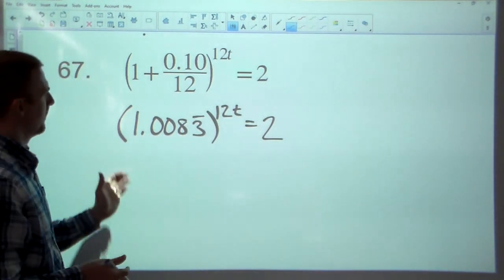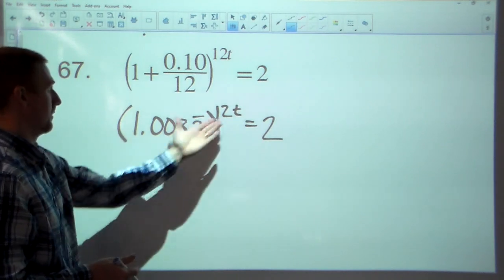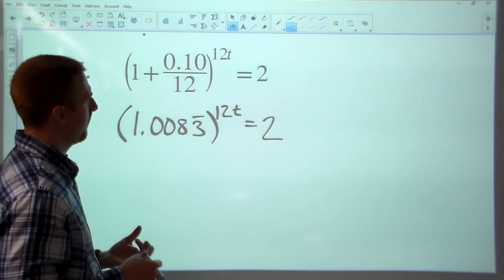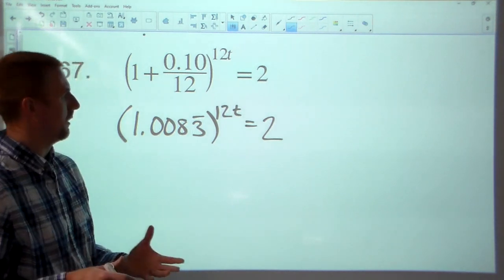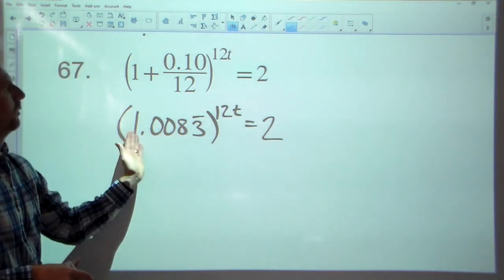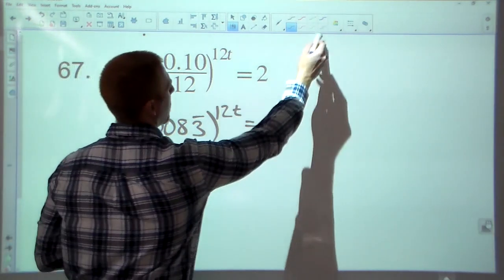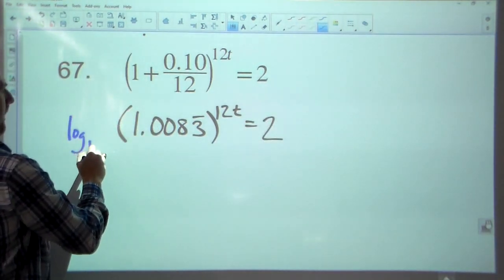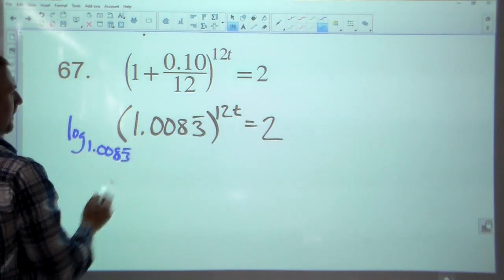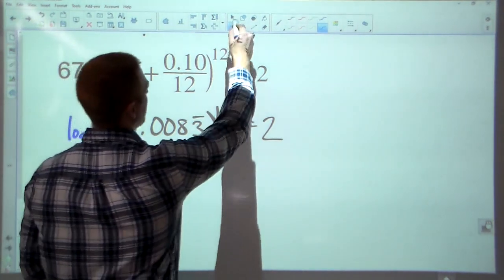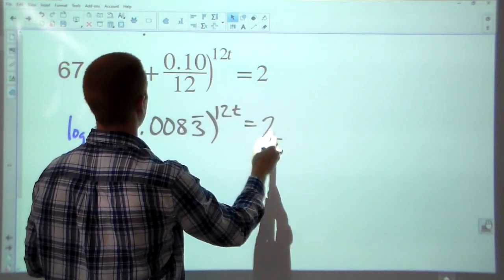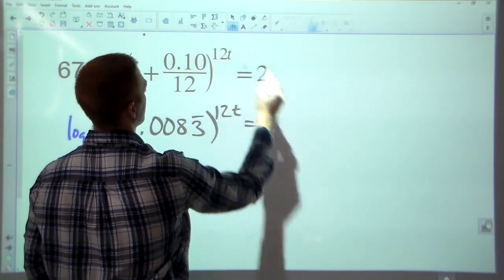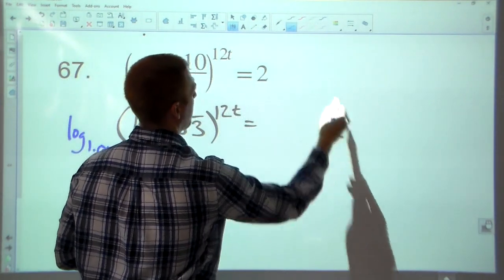It'd be really nice to take a log, since the variable is going to be an exponent, so we're going to have to take a logarithm. So if I took the correct log here, I could make this piece go away. So that's the way you really want to go. Take the log with this base, which is a really weird base, but it's going to get the job done. So I want to do that on the other side as well. So I'll see if I can bump that 2 out of the way, or just scoot it over. Let's do this. There we go.